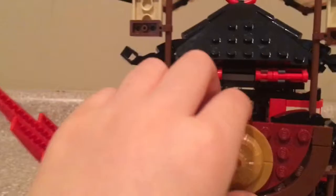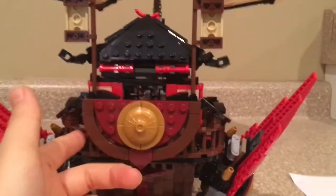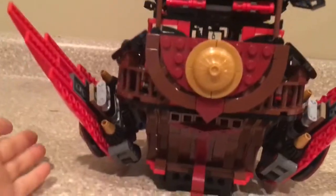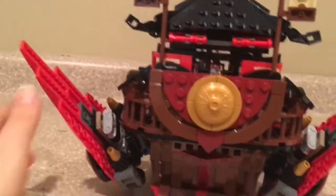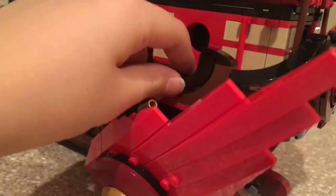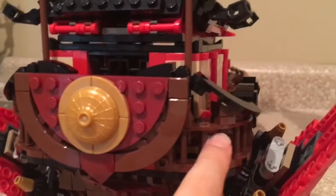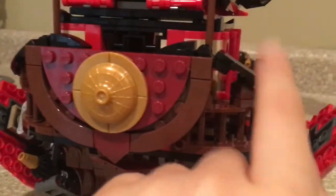There's also this thing at the back that can move up and down — I'm not sure if it's supposed to do that, but it can. On the top row, you have this rice hat piece that they incorporated really well, and they also used that piece for the wings. From the back, the ship looks pretty beautiful, except for some Technic pins showing — you can't really fix that, so I think LEGO did a pretty good job. The other side of the boat is identical, and they have this gate piece using a technique where you put it on and then put pieces on the top so it doesn't fall out, and it's identical on the other side too.